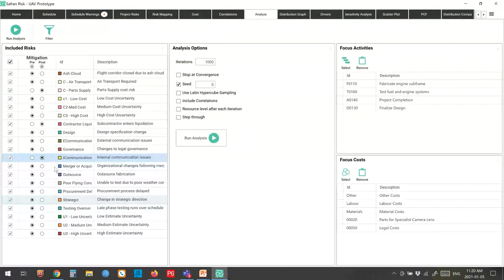Now, this is really useful when you want to do what-if analysis around your mitigation strategies, because you have the option to turn things on or off, or to change the position from pre-mitigated to post-mitigated as much as you need to do a what-if analysis. Compared to what we used to do in PRA, where we had to make copies and copies and copies of the file, try and rename all those copies, and then go back 2 months later and try and figure out what we did.